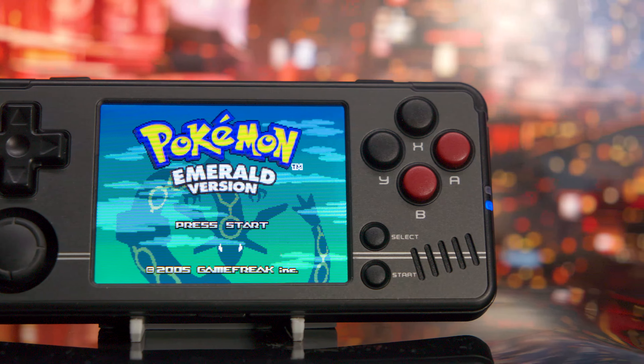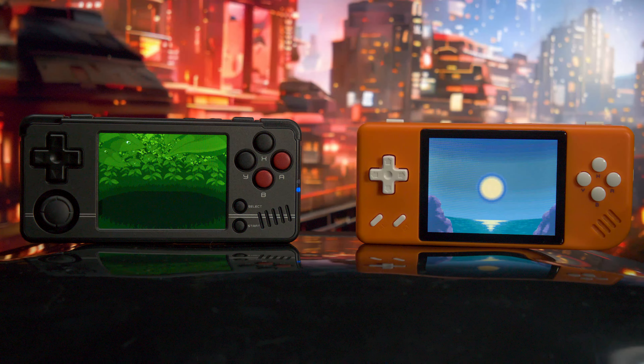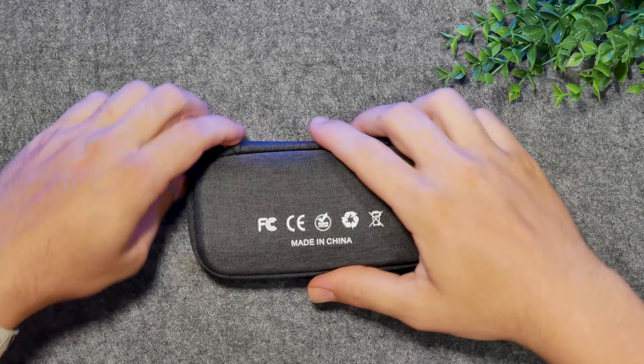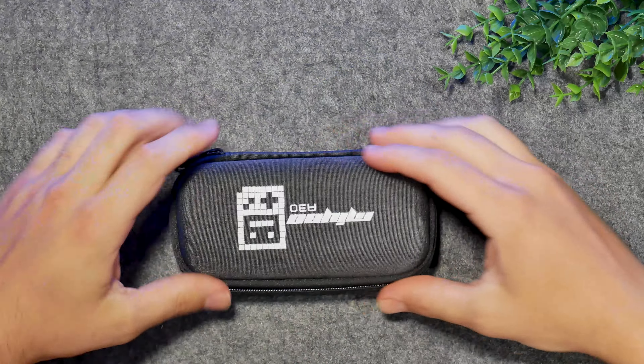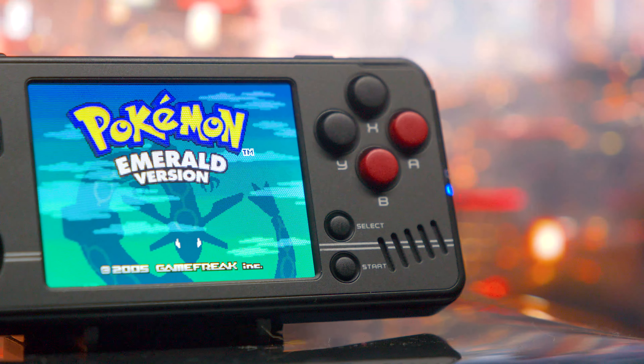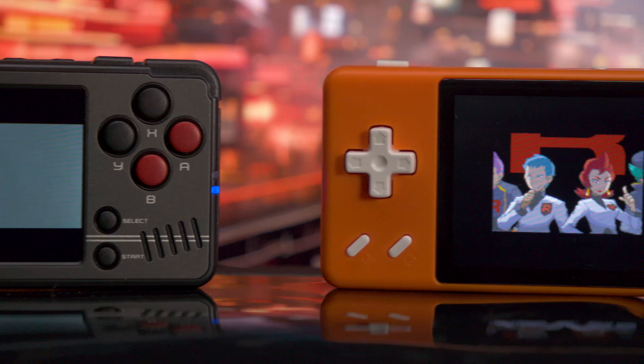Other than that, this thing is bare bones, as it should be, and I think it looks pretty good doing it. The hardware is where this device shines. Adding that extra joystick means playing some N64 games is a lot easier, and having those big buttons on the tiny form factor really makes this thing much more playable. I really do like how small they've made this device, but they also managed to fit that singular joystick in here, which really does make a difference. In addition to not adding a screen lens — when you look at this thing, it looks like you're looking into the device because there's no glass or sheen on top of the display itself. It looks very retro, just because that bezel kind of dies into the top of the display.